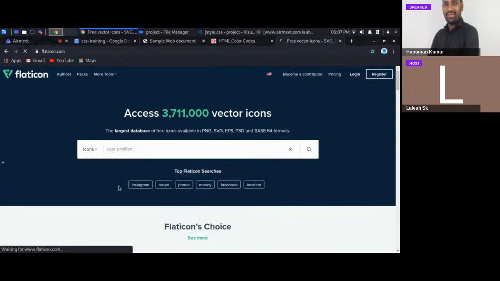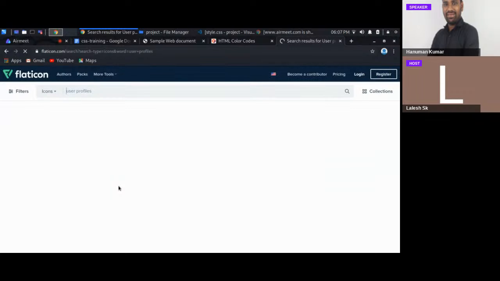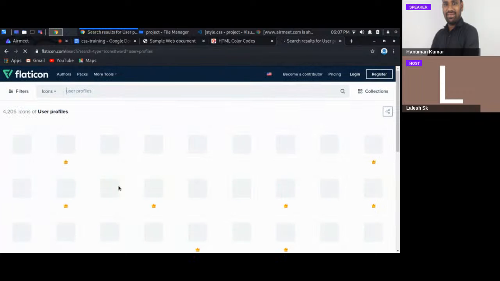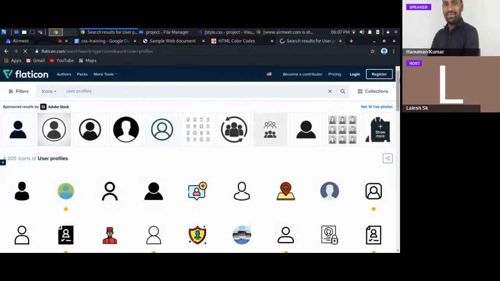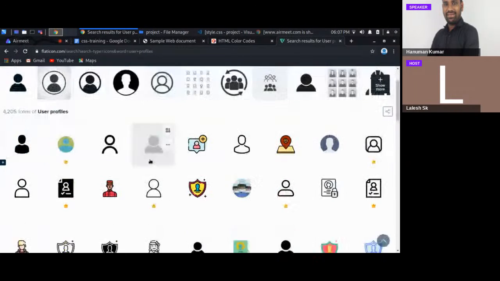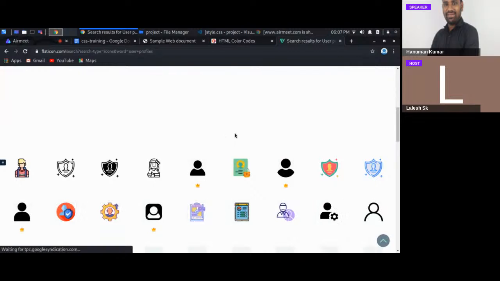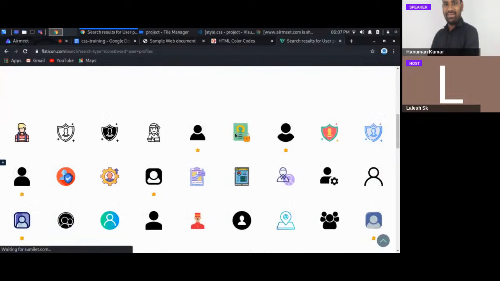User profiles. It's loading. Yes. So we're able to see different kinds of images.